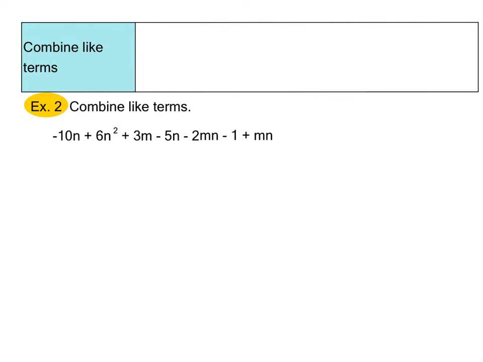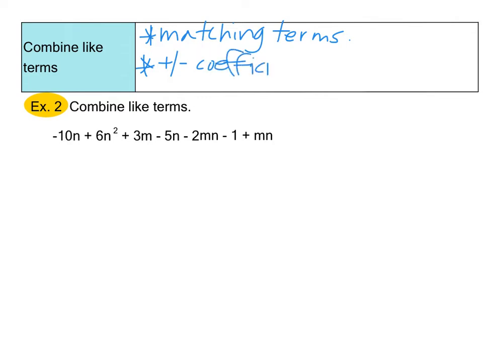Combining like terms is often involved in simplifying expressions. When you're asked to combine like terms, what you're looking for are variables that match, or matching terms. So if you have matching terms, meaning that your variables are the same with the same exponent and everything, you simply combine your coefficients by adding or subtracting. So I'll say add or subtract coefficients. Sorry, my stylus pen isn't working really well right now on my iPad, making things a little bit more challenging. Let's take a look at the example on the right.